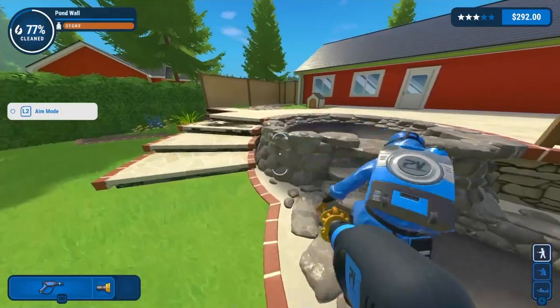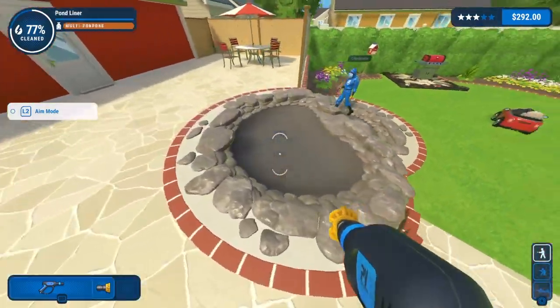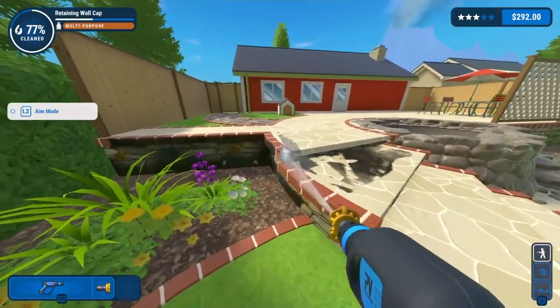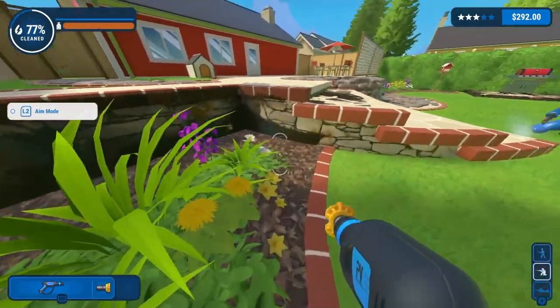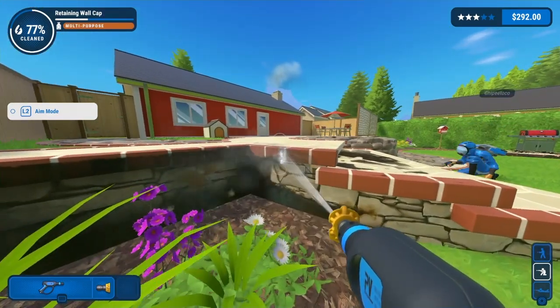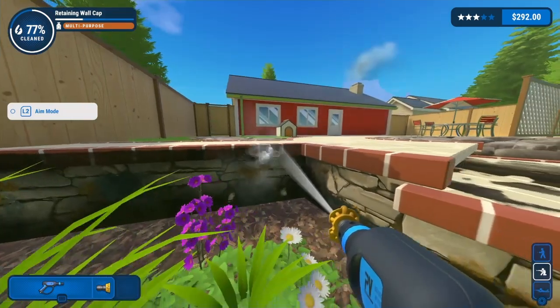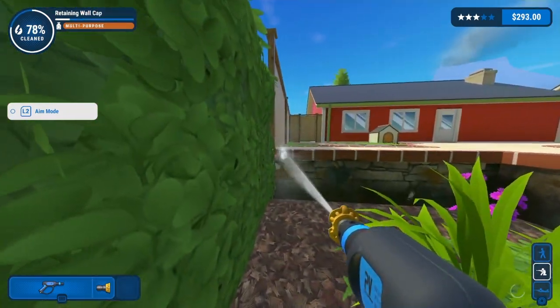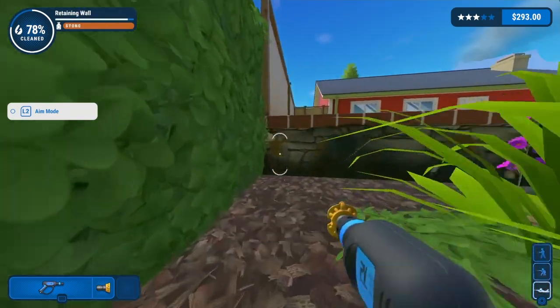Let's go, we did it! I got 7 bucks. Alright, can you help me up the steps, if possible? Yeah. And also, there's another wall we have to clean here, so we'll have to do that as well. Frick. We can do it. That's what we're paid for. Cleaning. Yep.